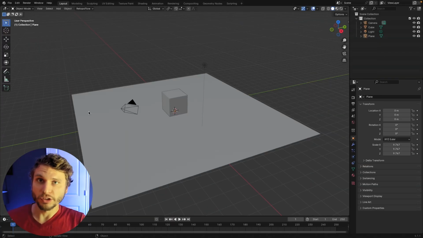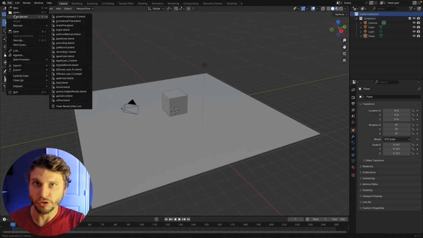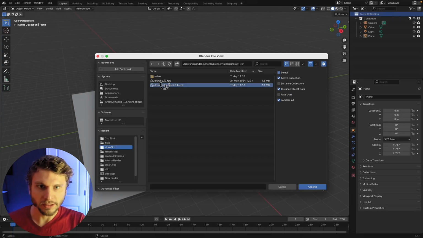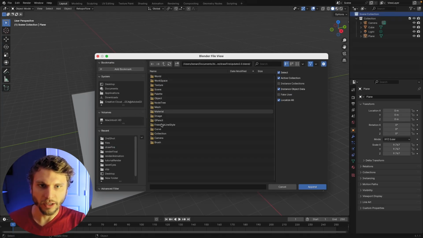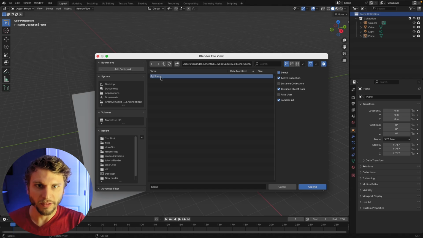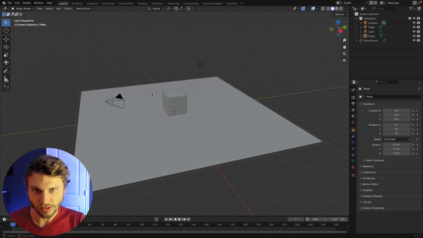Now say you don't want to just open up the tool, you want to add it to your current project file. That's no problem. I recommend you click just your top scene collection and then append in the scene collection from the Draw Fire tool. So I would just go File, Append, and select the Draw Fire tool, and then it'll have you dive into the folder structure. You could append a lot of different things, but it's easiest just to grab the whole scene, and then you see the scene file right there and just append that in. And so now everything is in there in the background, all the materials and the GeoNodes network setup.